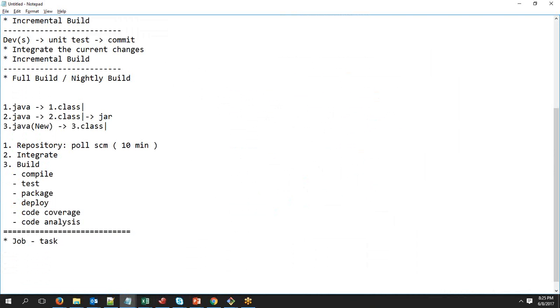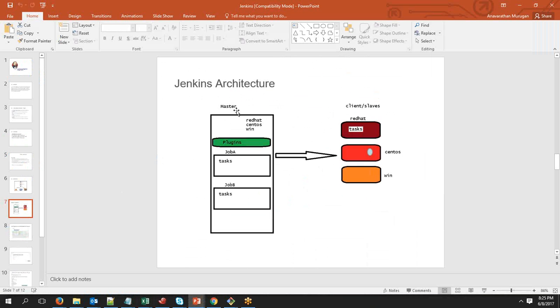Do you want to do a build, or do you want to connect to a machine and run some database, or do you want to do some backup, whatever you want to do. That you will be creating as a job. Like this, Jenkins will be full of jobs which will have specific tasks it has to do. So in Jenkins you will be creating different jobs which will have the details on what Jenkins exactly has to do based on that task.